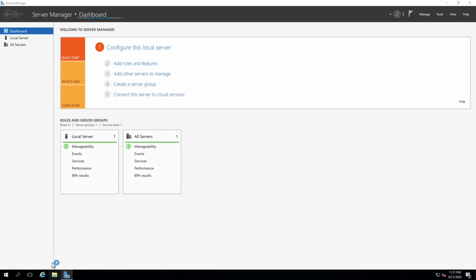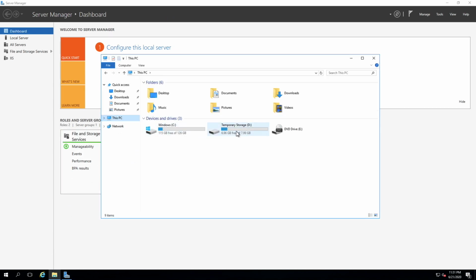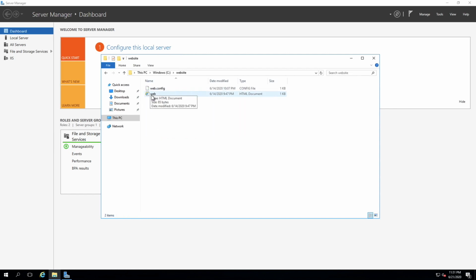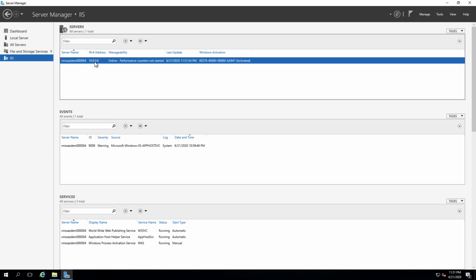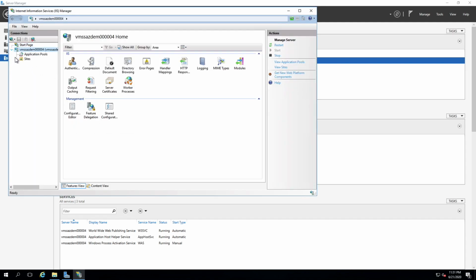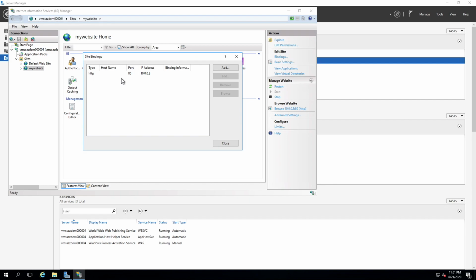So in case you want to see, in my image I simply created a website, a simple HTML page. I added it under C website, and then in IIS I created another site, and it's running on port 80.